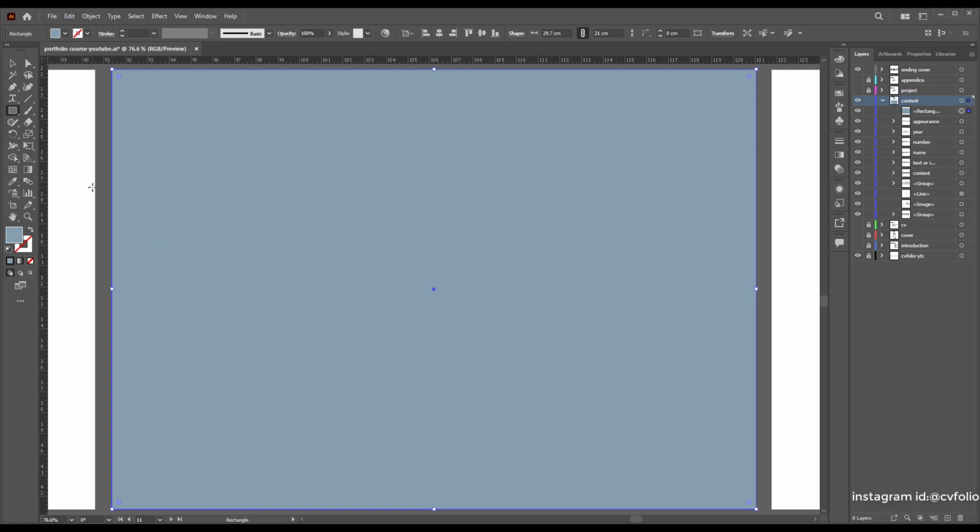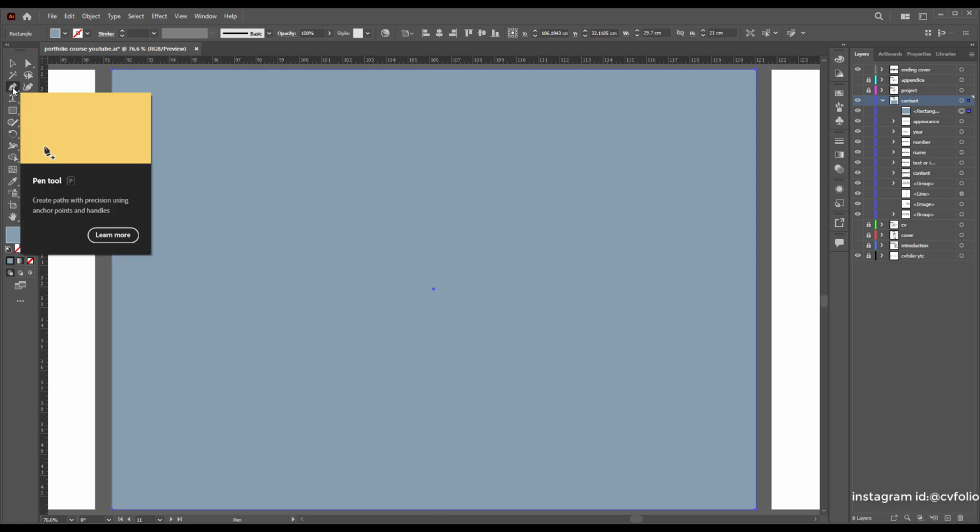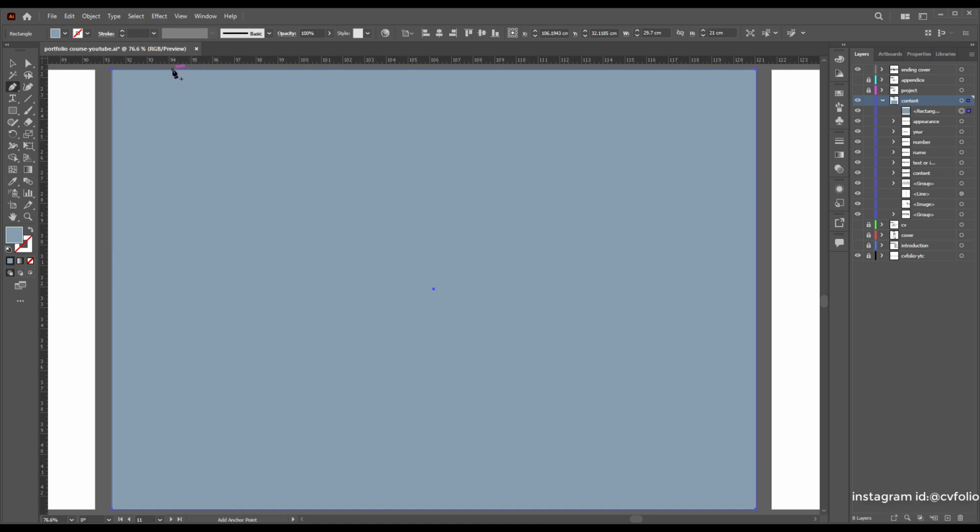And the next thing maybe would be something like this. I draw a line from here by holding down Shift and clicking on, for example, this point.